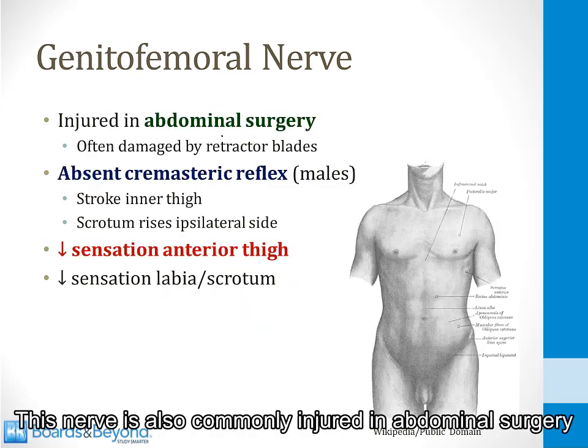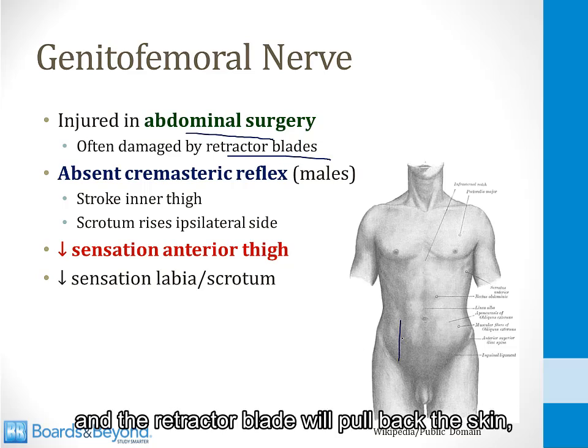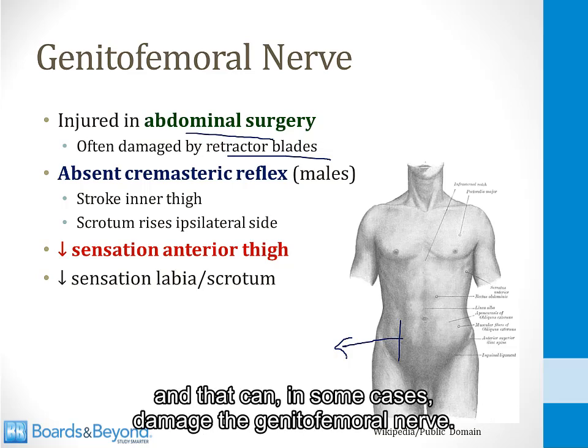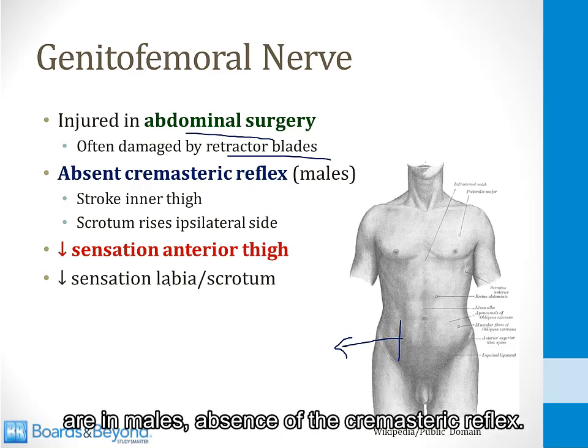This nerve is also commonly injured in abdominal surgery, often by retractor blades. So during surgical operations, an incision can be made like this, and a retractor blade will pull back the skin. Often the medical student is asked to hold the retractor blade, and that can, in some cases, damage the genitofemoral nerve. The symptoms this will lead to following surgery are, in males, absence of the cremasteric reflex.